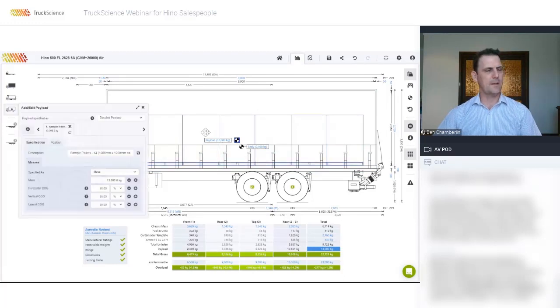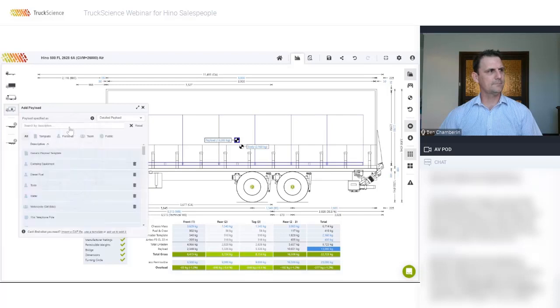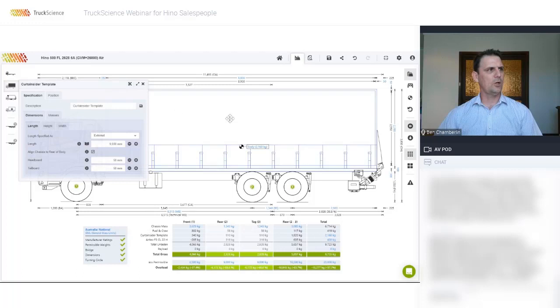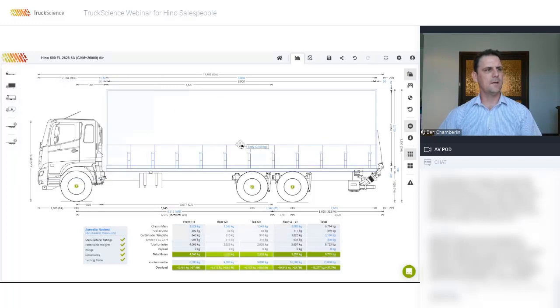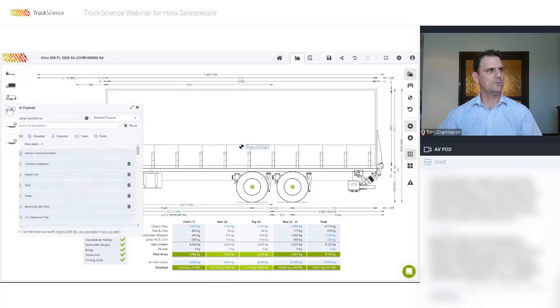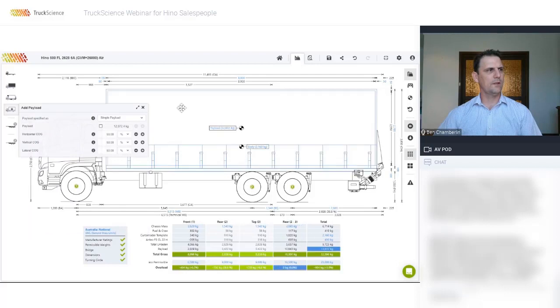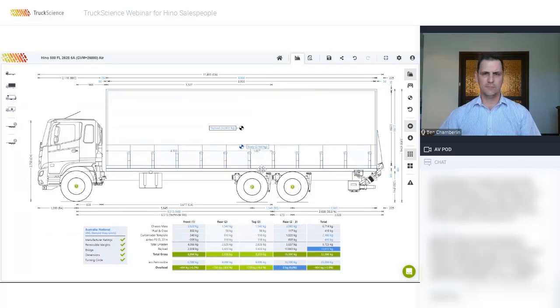Now I'm going to take those pallets off, show you how to do that quickly. I'm going to go back to water level load because I want to show you something else. So I'm going to cut those out. They're gone now. So we've gone back to having no load there, and the truck's empty. So we'll go back to our payload icon, and we're going to just select simple payload. It'll go back to water level, and it'll optimize that for us at 12,872. Now we're just about there.